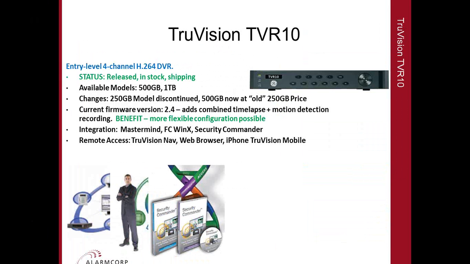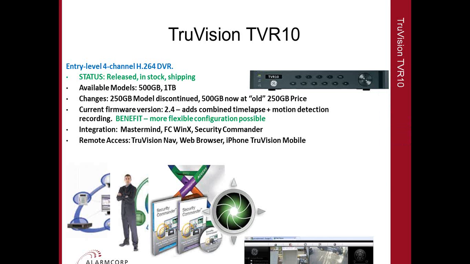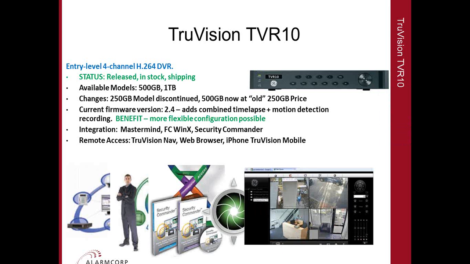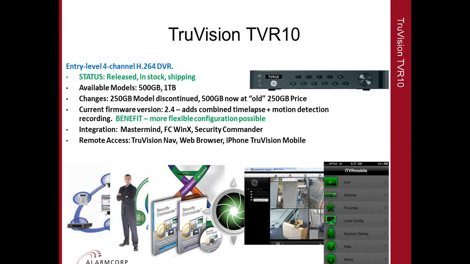If we look at the remote access options, the means to accessing this DVR remotely, we have the TruVision Navigator, formerly known as GENav. Next, we have the inbuilt web browser, and we have the iPhone TruVision mobile app. So we will go through each of these in a little bit more detail in subsequent slides. So that covers the TruVision TVR10.